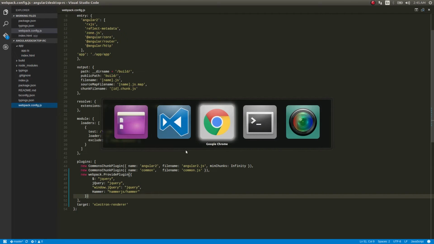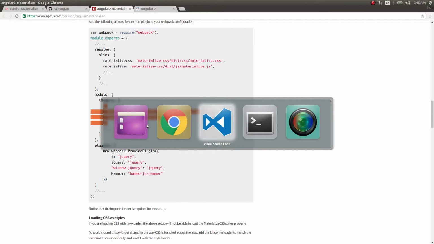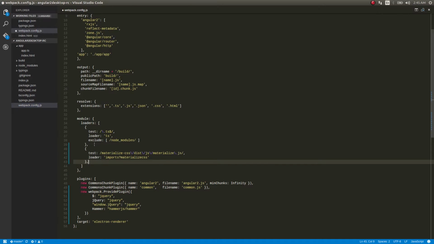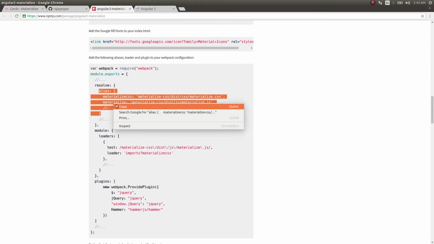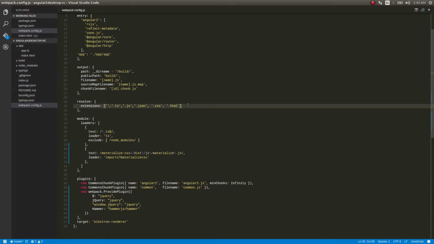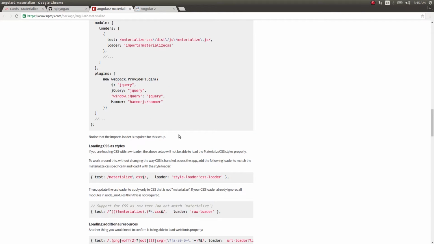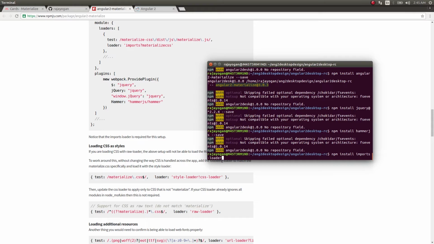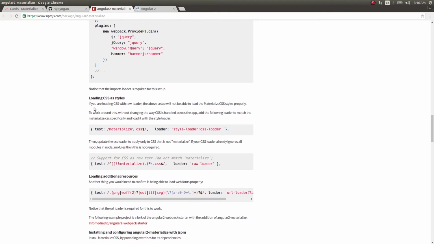Okay, so yeah, in webpack we have added the plugins, and then what else we need to do? We need to add the loaders. So we'll just copy this, go back here, and then okay, and then what else? We need to add this alias, copy this once again, go back here, give a comma here, and then add this. Okay, this is done. Now what else do they require of us? This imports loader is required, right? So we'll just give npm install imports-loader save. Okay, this is done.